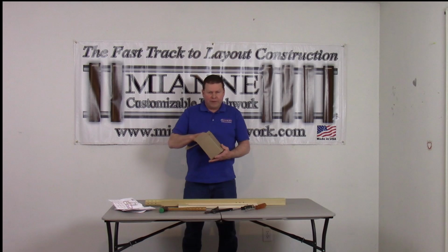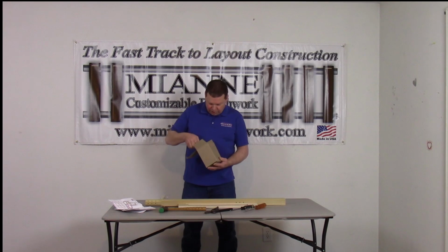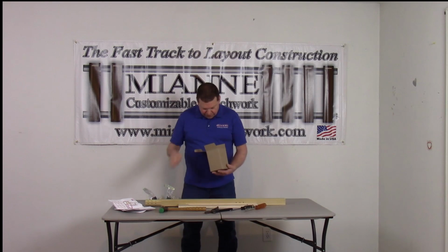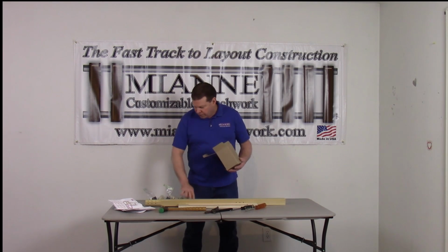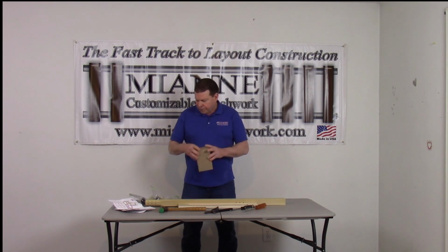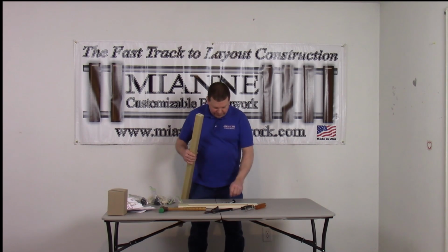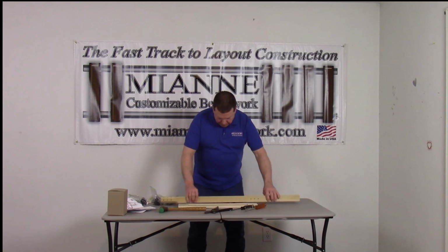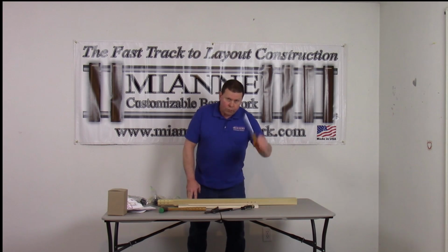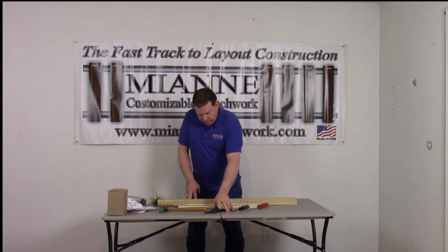Also inside the box, you're going to find various hardware. We've got adapter blocks, we have double adapter blocks, top attachment hardware, leg levelers, cams, dowels, and pins. All these things we'll go through as we use them, as they're required, explain how they're used. To begin with, the first thing you're going to want to do is take all of your legs and put the leveler in them. To put the leveler in, you're going to need one of the 4 tools we need. This is all we need for tools. No electric, no power tools. We're going to use a number 3 Phillips screwdriver, a number 2 Phillips screwdriver, a pair of pliers.